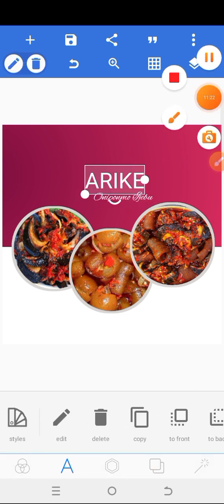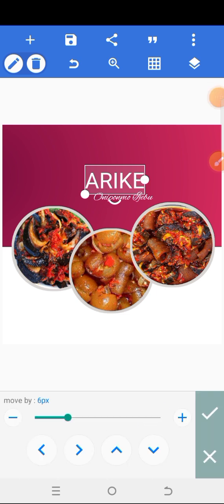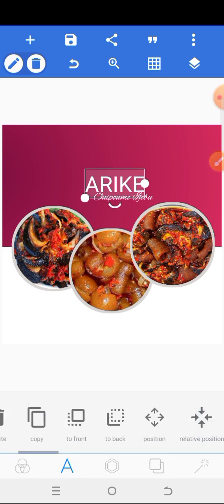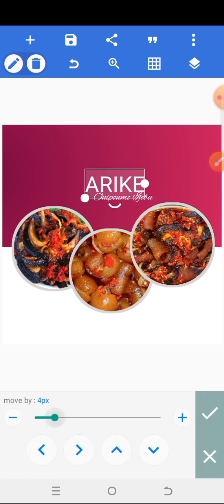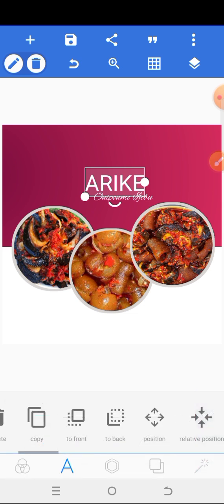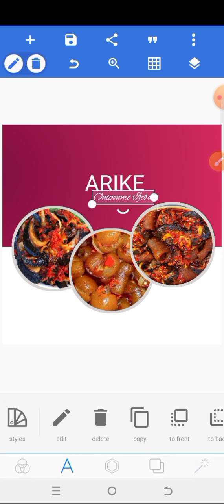Okay, position it a little bit downward also. So which color are we using for this? I want the color to match that of Mama, so I can easily use texture on it.